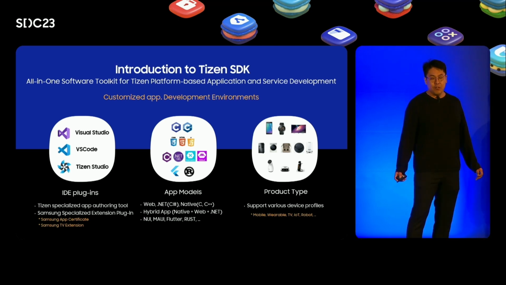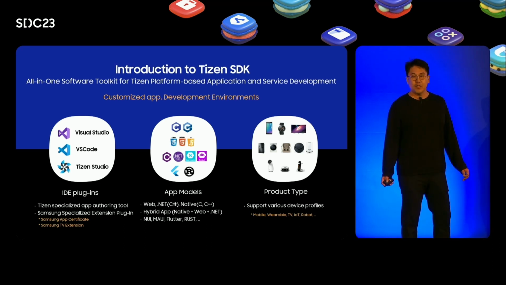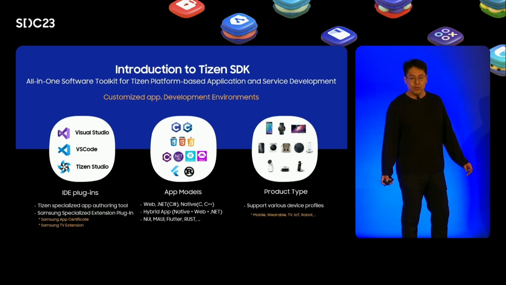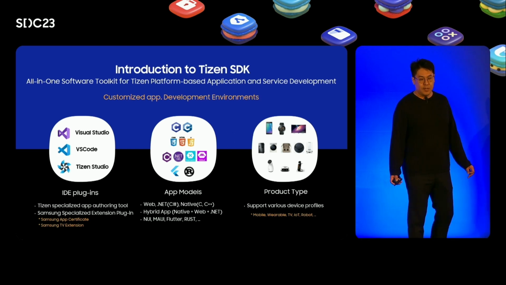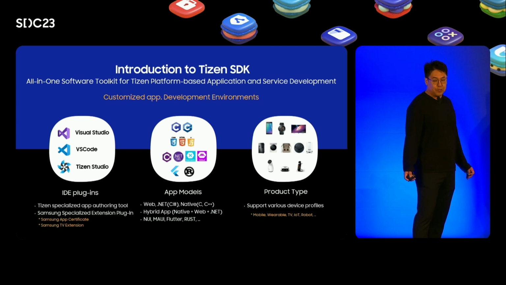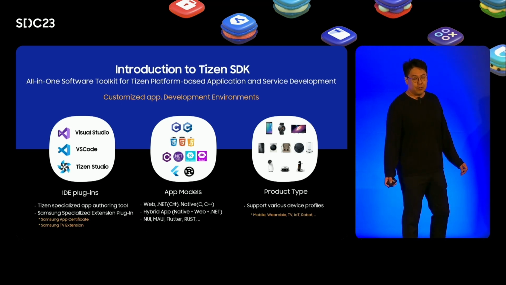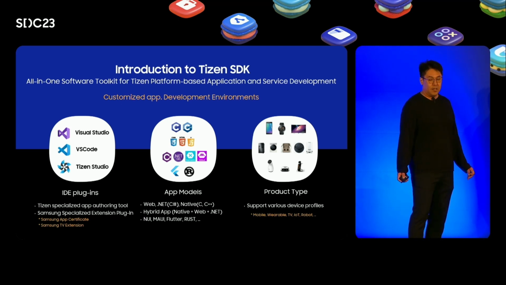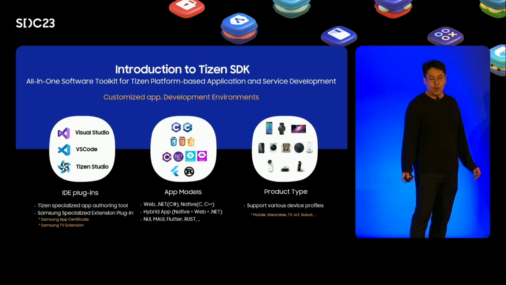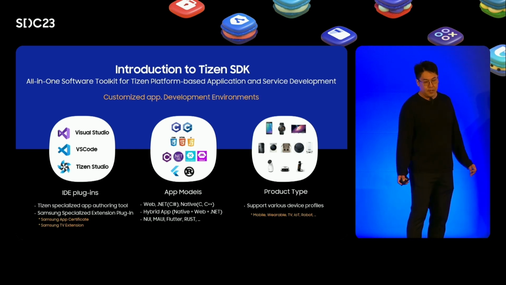Tizen SDK is an all-in-one software toolkit for developing Tizen applications and services. Samsung provides 3 types of IDE plugins based on users' development purposes. They are Tizen Studio, Visual Studio Tools for Tizen, and Visual Studio Code extension for Tizen. We can call them TS, VS, and VS Code. Each IDE supports various app models and device types.